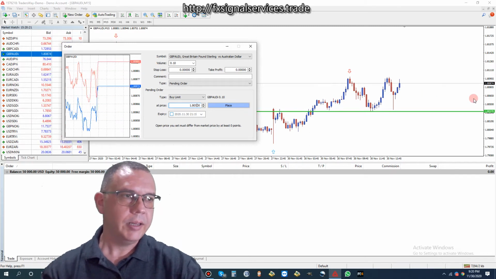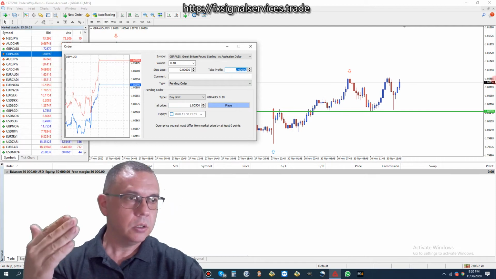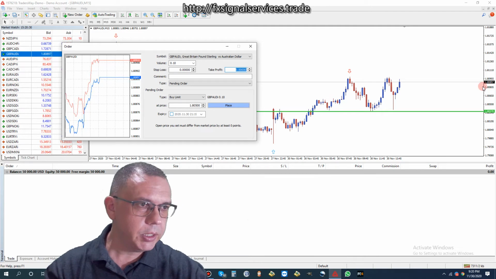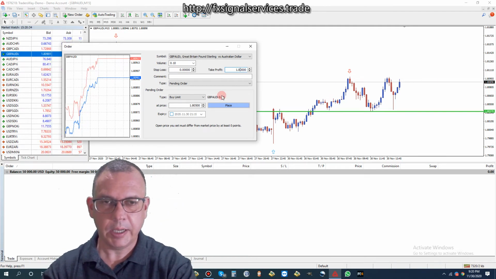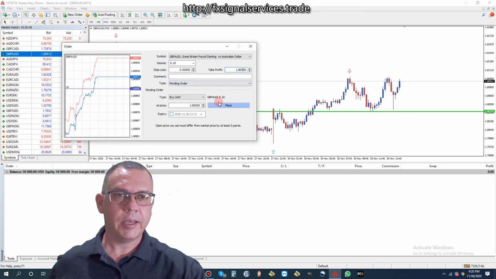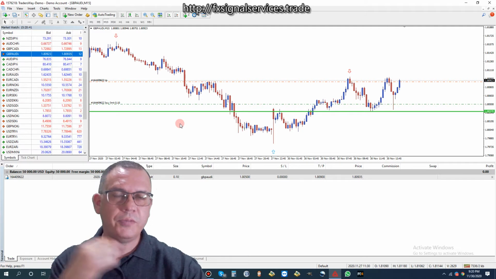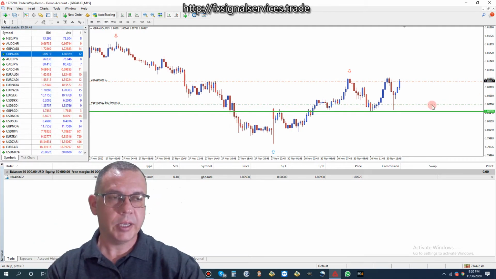1.80500, and then for take profit, I'm going to select the take profit that is close to this red arrow, which would be, let's say, 1.80900, like that. So this is a GBP pair. With the Great British Pound, you can get a lot of pips on a small move. So this is our buy limit. We're hoping this will drop, activate the buy trade, and go back up and hit the take profit.